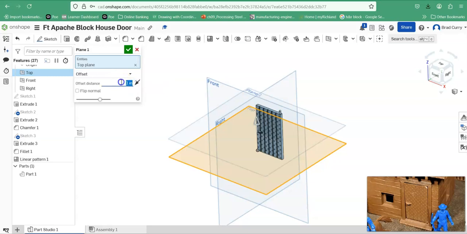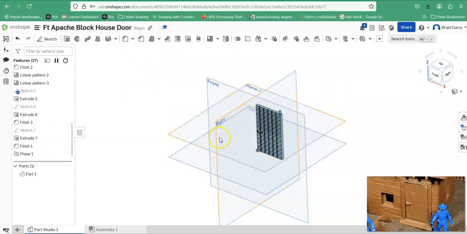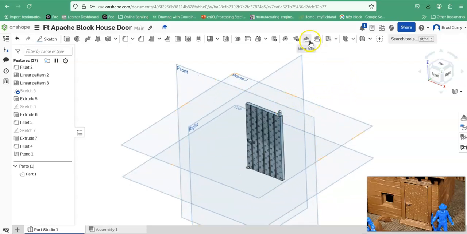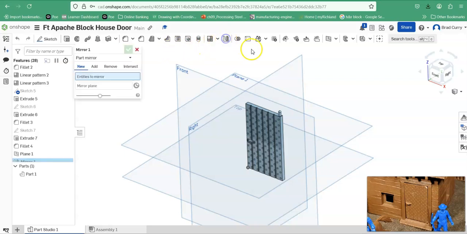We were at 2.5, so this distance would be 1 1/4. That's going to be the plane, and the only reason for that plane is for us to mirror that particular surface.